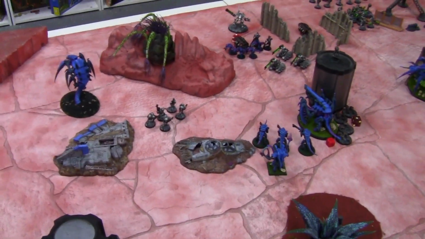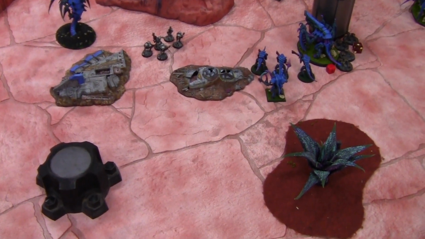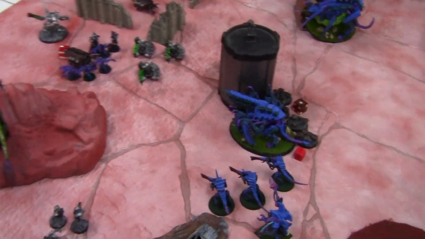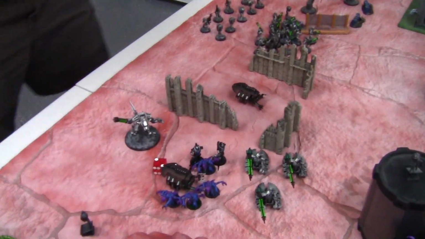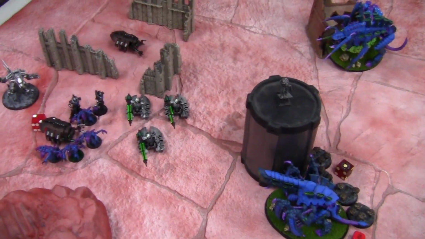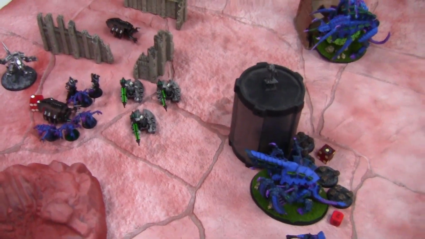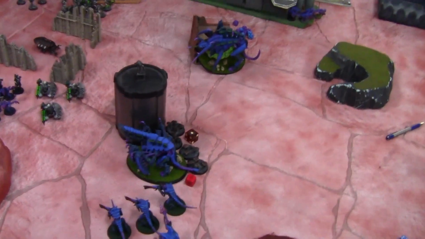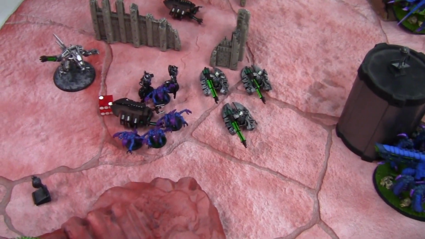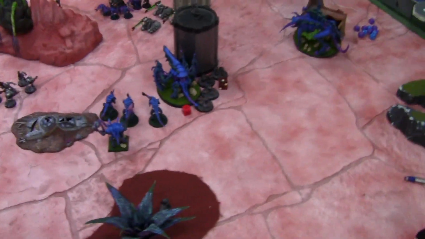These immortals came up and killed the fleeing Broodlord. This Tyrannifex got shot by the Triarch Stalker and the Heavy Destroyers. There we go. That was the end of him. This combat over here, we each inflicted 1 wound. Still goes on and on and on.